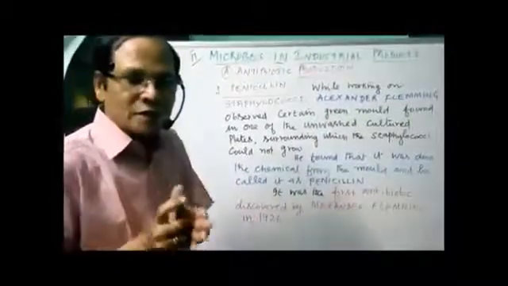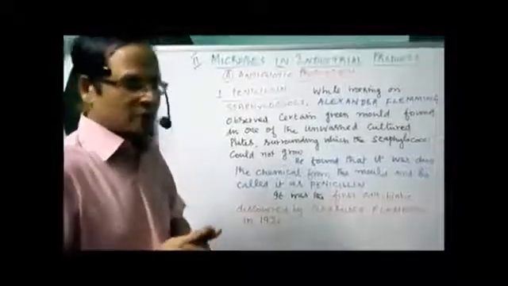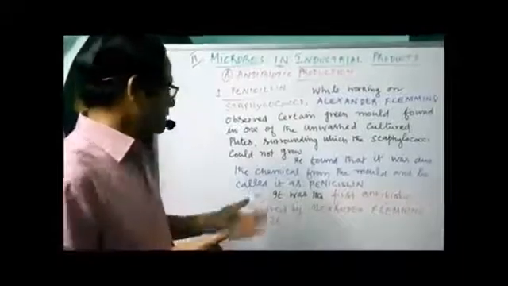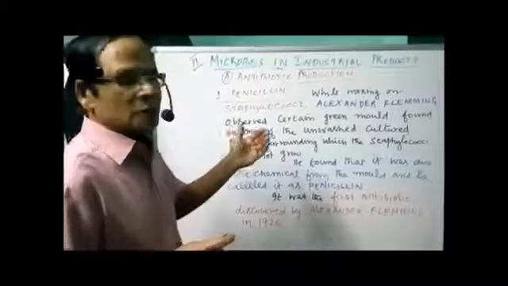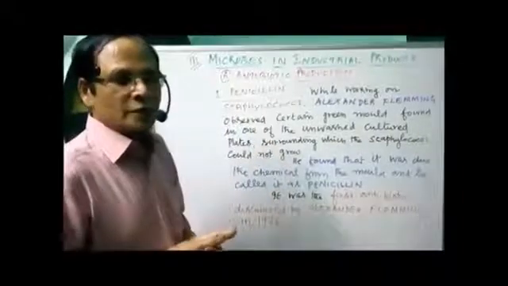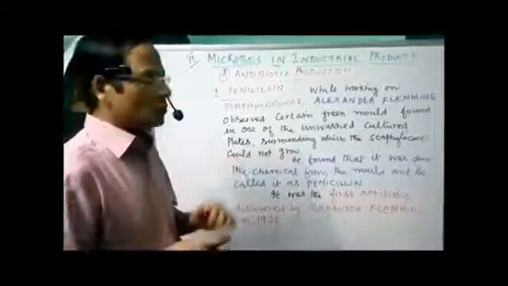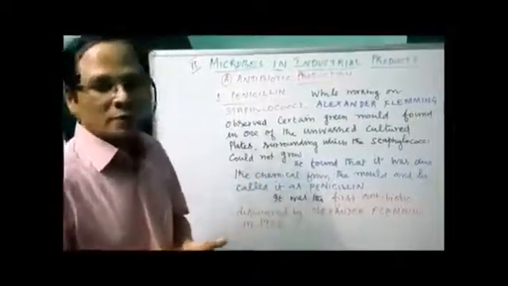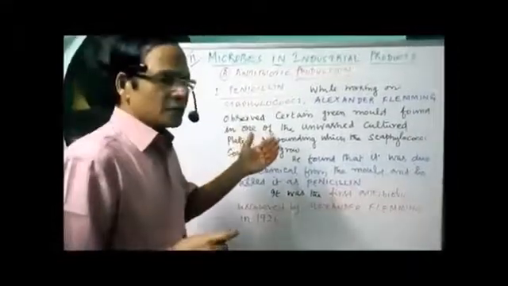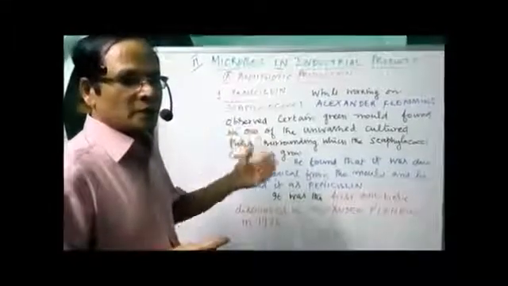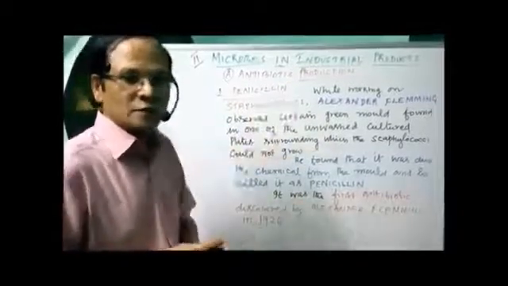So it was the first antibiotic discovered by Alexander Fleming in 1926 as per the book, but it's actually 1928. Anyway, it is given in the book as 1926. Now, what was the causative organism he found? Later he found it was because of the fungi of the genus Penicillium, Penicillium notatum and Penicillium chrysogenum. The genus Penicillium produces the chemical, hence he called it penicillin.